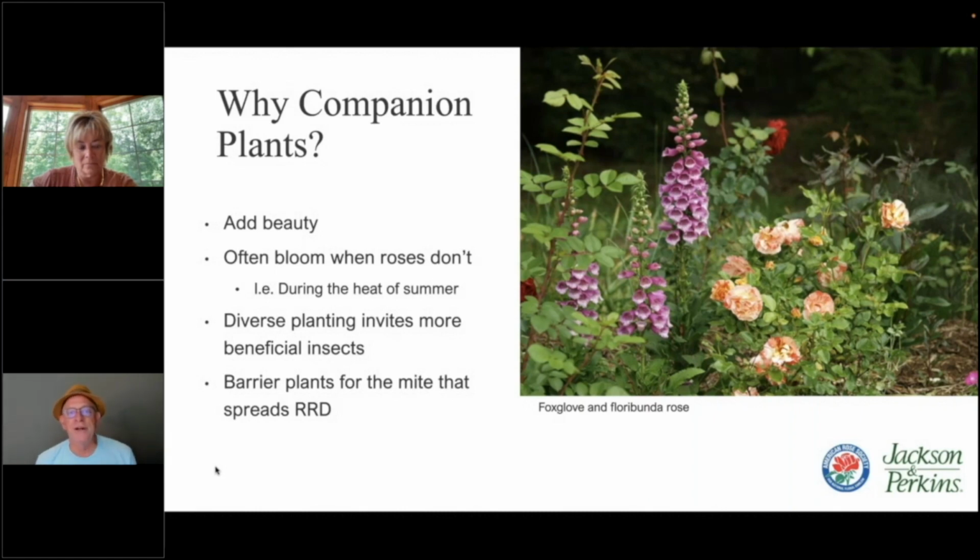One little tip that I found out recently from our good friend Diane, you know Dr. Mark Wyndham, University of Tennessee, now retired actually, a man of leisure. But Mark had told me that you can use perennials as what are called barrier plants against rose rosette disease. What does he mean by that? Rose rosette disease, as you all know, is transferred only by a very certain mite, and that mite is windborne. It cannot fly at all. That's number one. Number two, that mite only lives on roses. I'm going to repeat that. That mite only lives on roses.